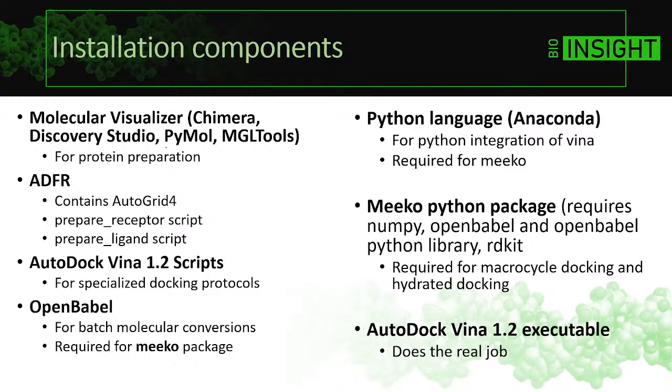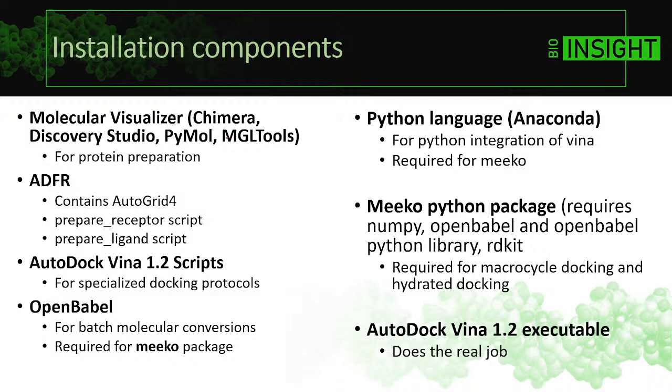Now, one thing you always need, no matter which program you're using, is some kind of a molecular visualizer and editing tool like UCSF Chimera or Discovery Studio or PyMOL or AutoDock Tools or MGLTools, from which you can do your basic preparation, like deleting some of the chains or identifying the crystal poses or removing some unwanted molecules or ligands and so on. So for this basic preparation you are going to need this. Again, to add the hydrogens also you're going to need these tools.